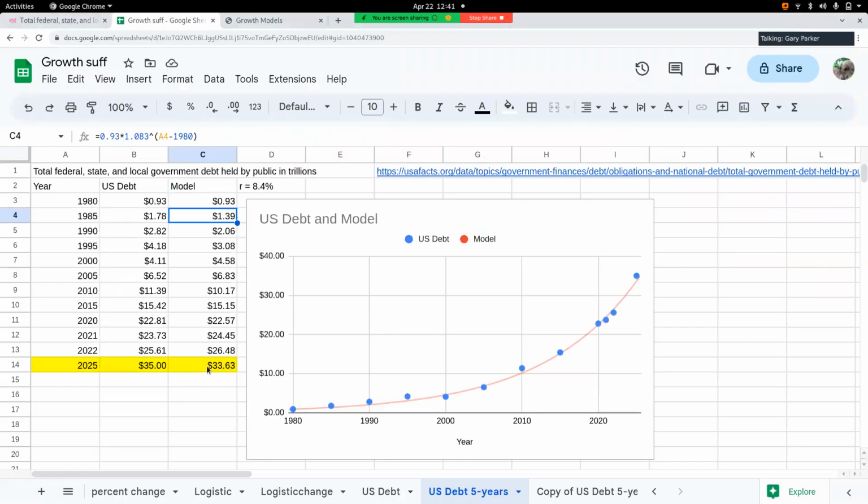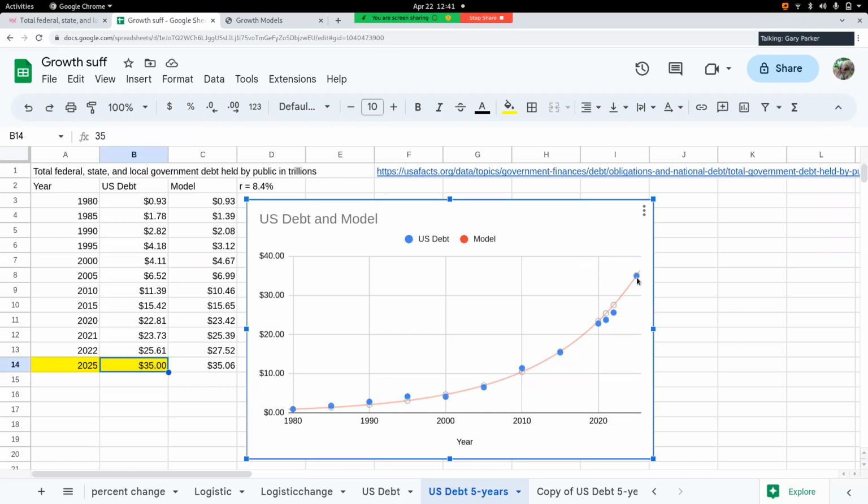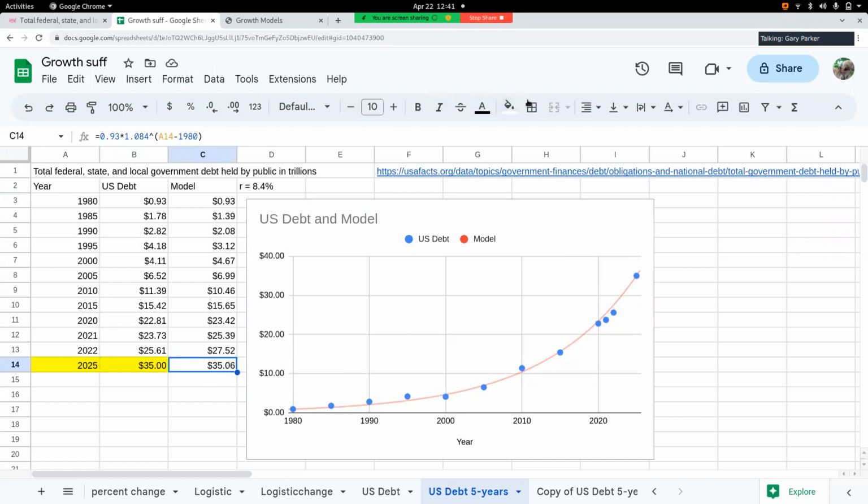It comes out to be, let's see, I used a slightly different number there. Let's double check. Let's fill this down. 35 trillion, holy moly. So to plot that as a point, I just type 35 over there. And this point right here is not from the original data. That's just my prediction. That was my calculation.